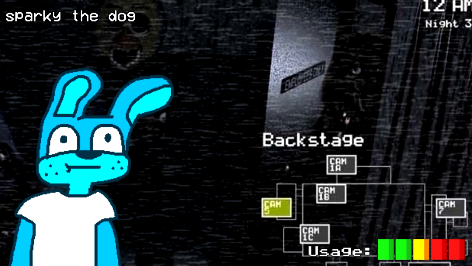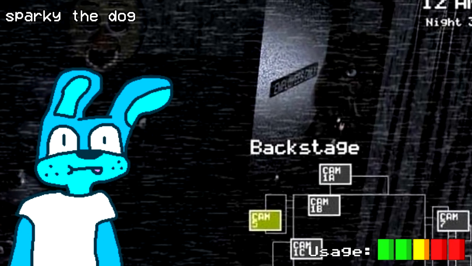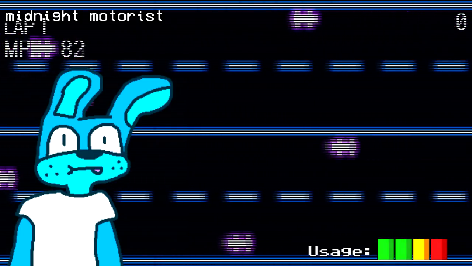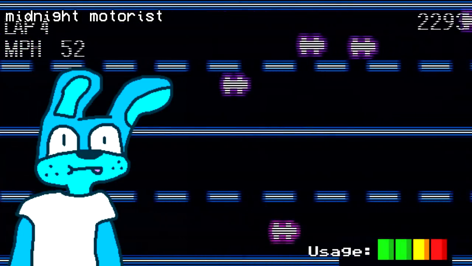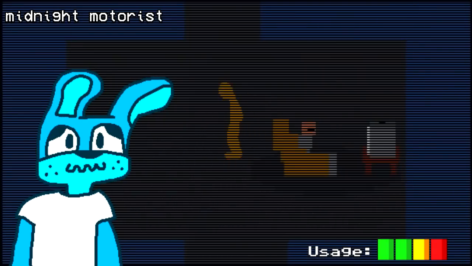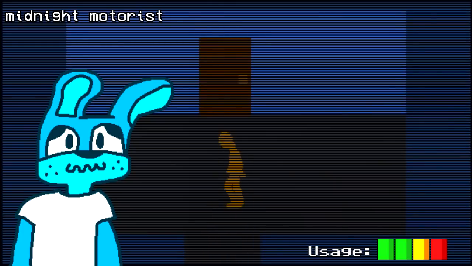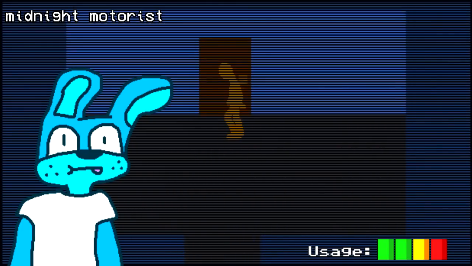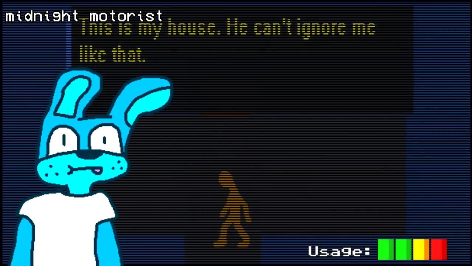Actually no, that's kind of a dope edit if I say so myself. Midnight Motorist. I guess this is talking about the Midnight Motorist orange guy minigame that you can find by going out of the map. It's not really the most specific thing in the world, but the whole Midnight Motorist thing is really mysterious in itself, so I can see why it's in the Iceberg.